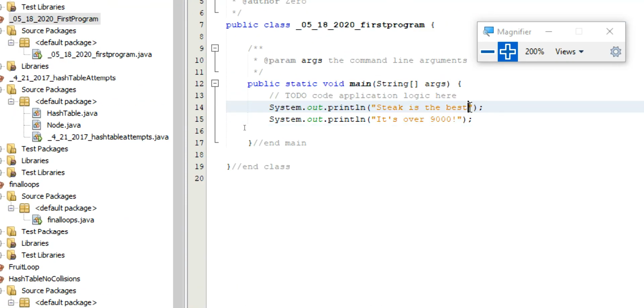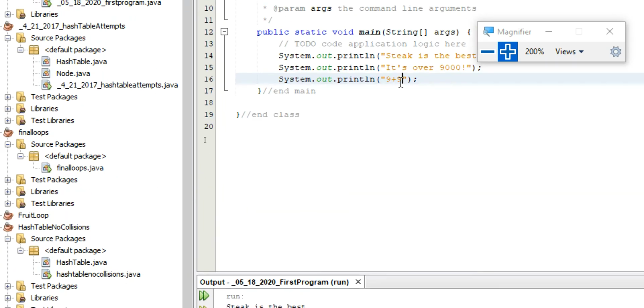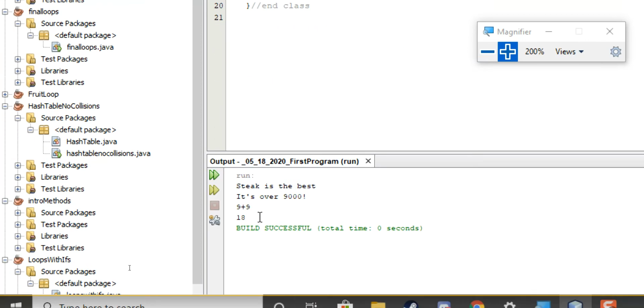Now if I want to do a little math, let's say 9 plus 9, what you're going to get is exactly that, 9 plus 9. It's in quotes, meaning that you're going to see exactly that. If I take off the quotes, 9 plus 9, then it will actually do the math.